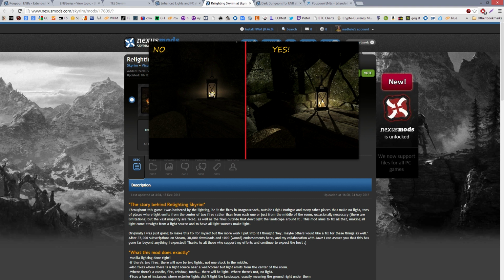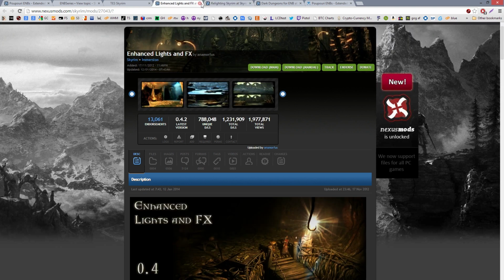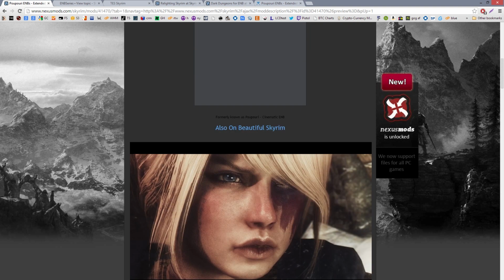Also, this kind of stuff, that's the way it was before, just a glowing thing, but now it's going to cast shadows. The light comes from there. This is almost like a light source on top of it. I'm not sure what they were thinking there. Maybe they were trying to make it work with consoles, but whatever. So I really prefer Relighting Skyrim over Enhanced Lights and Effects, and I've seen a few oddities using the Potpourri ENB with this, but not too many.